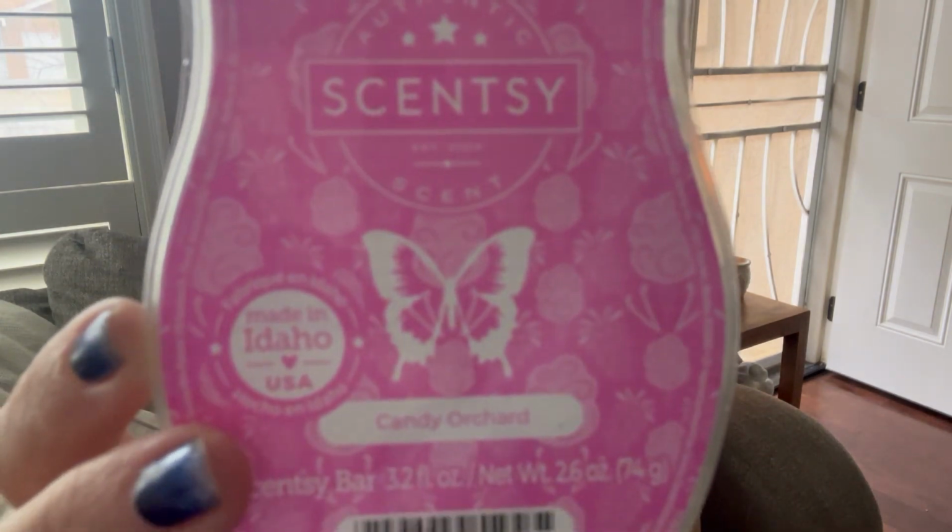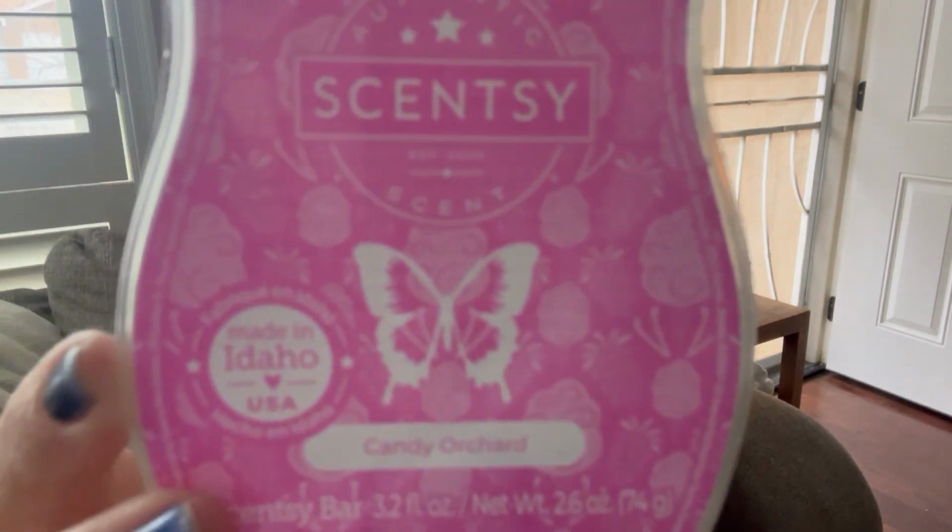Yes. I feel like this is the base of Pink Sugarberry Mint. This is so good. This is a sweet raspberry, vanilla, sugar scent, very candied, but so good. It was a good performer. This one is going to go into my Scentsy Club because I don't want to be without it. This is my vibe. These are the scents that I really, really enjoy. So absolute repurchase, definitely Scent Club worthy for me. And again, a great performer.